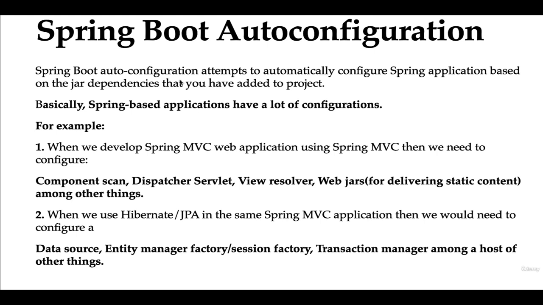Well, Spring Boot auto configuration attempts to automatically configure a Spring application based on the jar dependencies that you have added to the project. Well, basically Spring-based applications have a lot of configurations. For example, whenever you develop a Spring MVC application using the Spring Framework, then you need to manually configure the dispatcher servlet, view resolver, and if you use Hibernate in that Spring MVC application, then again you need to configure the data source, entity manager, and transaction manager as well, right?